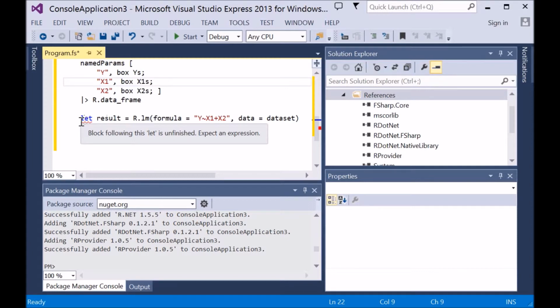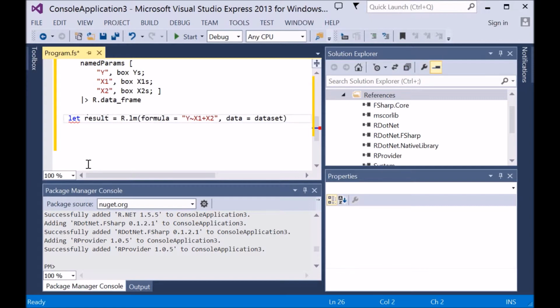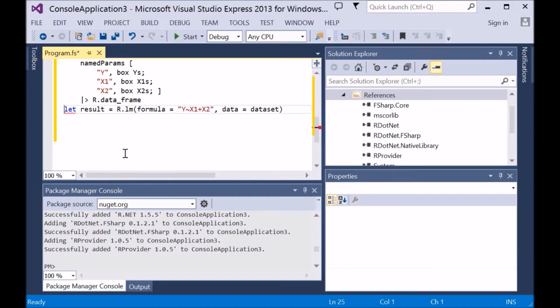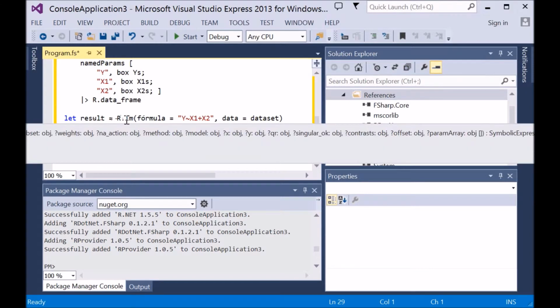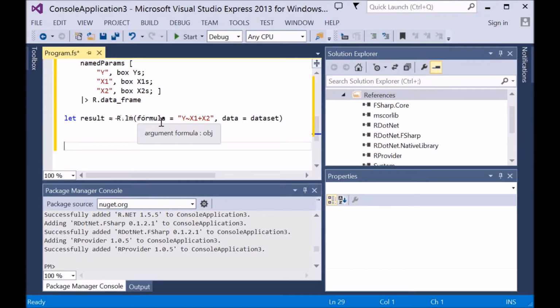So there we go. Let result equals R linear regression, passing in the arguments of the linear regression method in R. So a formula and a data.